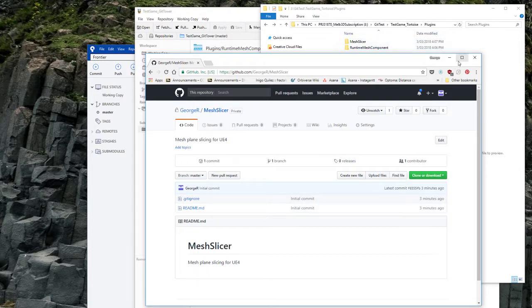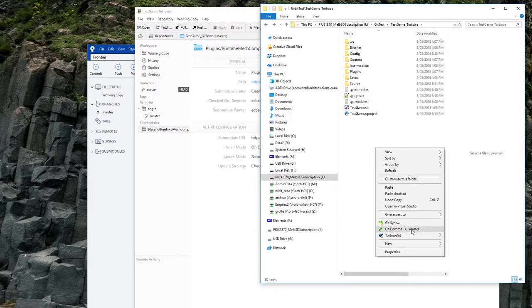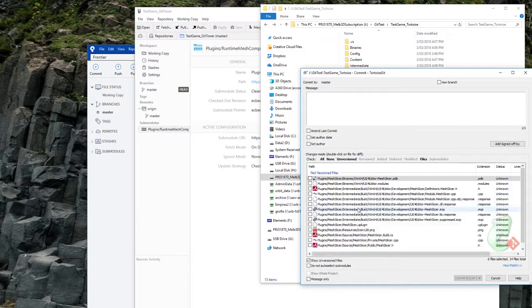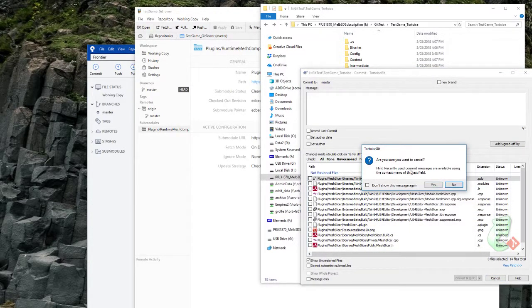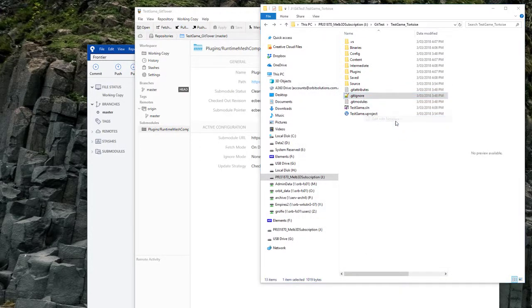Now, I might have made these changes and in the meantime I've committed it, so I'll just do that. And it's got all this garbage, so let me just add that to git ignore.